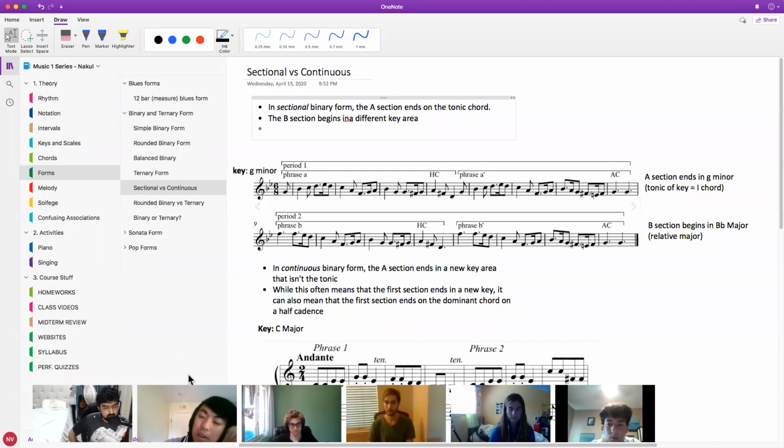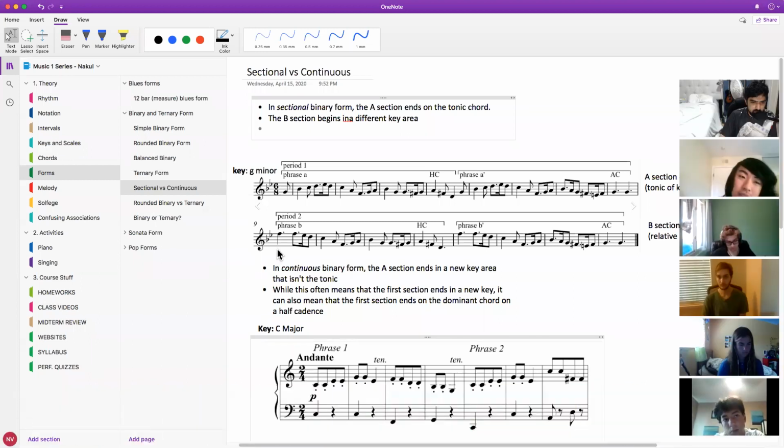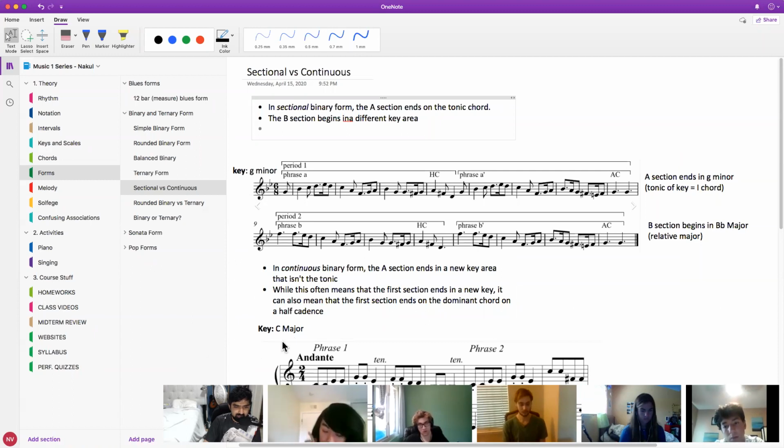Oh, okay. That's a term for when you begin another section in a new key. I'll have to look into that. That term sounds so familiar to me. I bet you're correct. Well, we're probably going to touch upon it in modulation, so yeah.